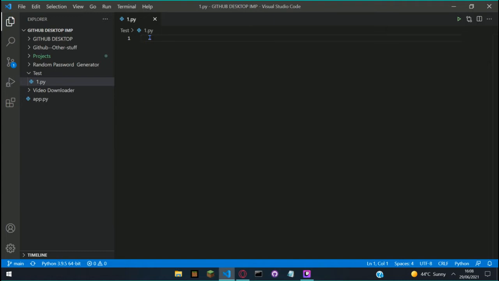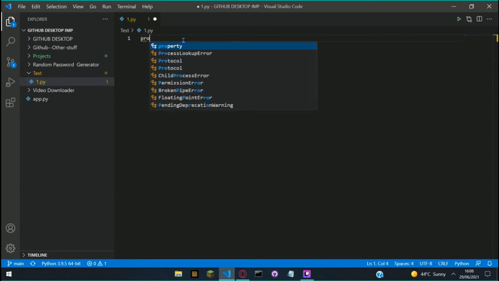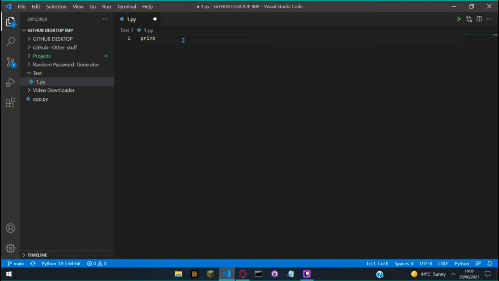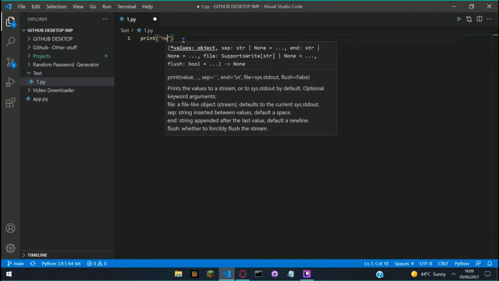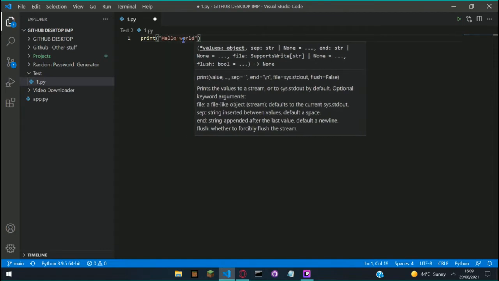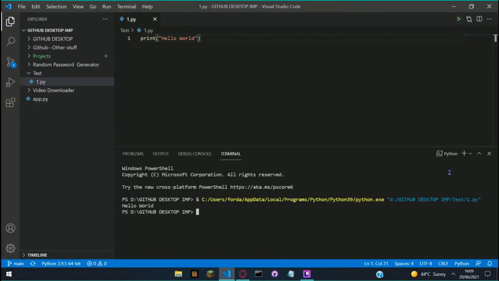So after you have done that, type the word. The keyword is print, and as you can see, there are other helpful suggestions as well. Whenever I was typing print, you can see that it just tells what it is. That is pretty cool. So I could just type print, then brackets, then quotations, and then type anything. I could write hello world, and if I run this file, it prints out hello world. So as you can see, here we go.